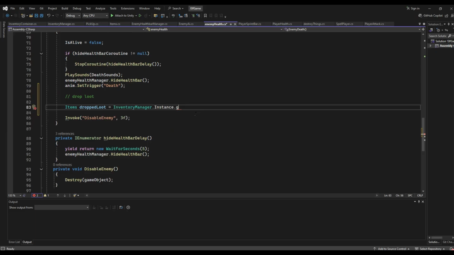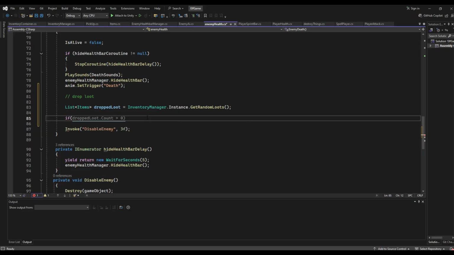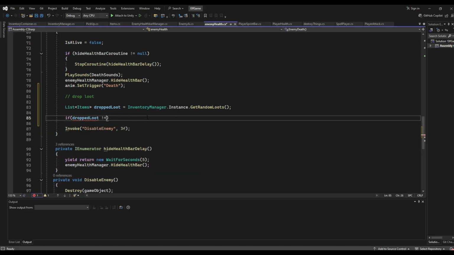So that would be GetRandomLoot. For example, this is the list of items. It gives one loot, two loots, or three loots, as we have designed it before. Now here we say if droppedLoot is not null.